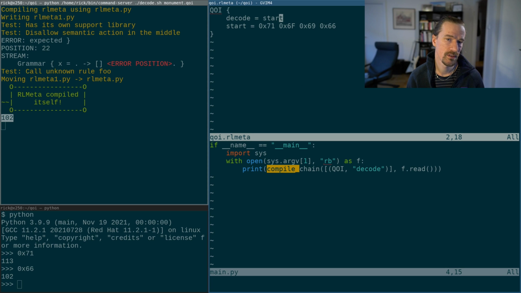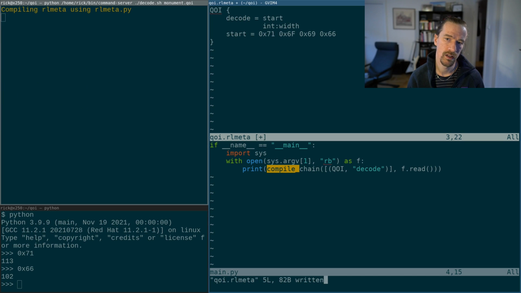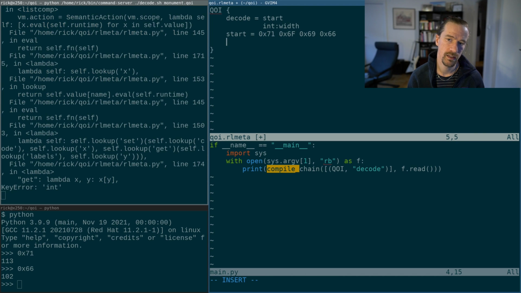So after start, we have the width, and it's not defined. An integer is reading 1 byte, called byte 1, reading another byte called byte 2, reading another byte called byte 3, and reading another byte calling byte 4.